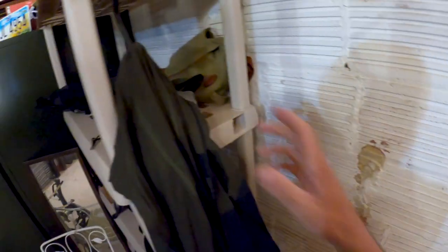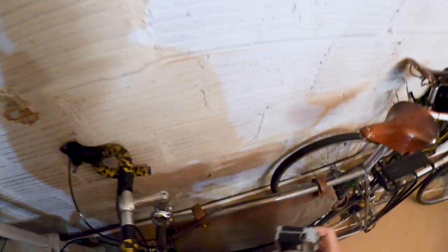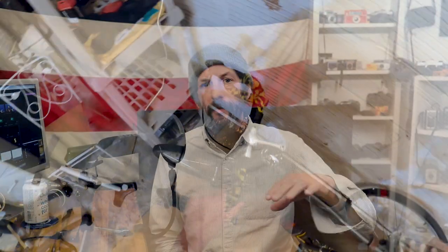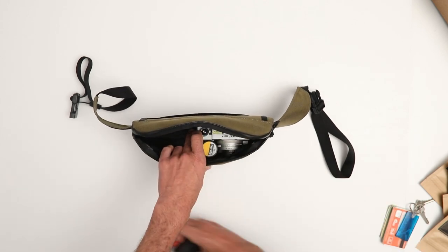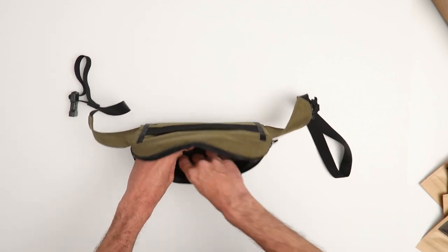So there are two ways I carry this. One is in the frame bag I use on almost all my bikes — it fits in there usually with my tools and an extra layer, and it's perfect. That's a Frost River bag; I buy it at Dirty River Bike Shop in Akron and I'll put a link to both the shop and their website. It's just something I really enjoy and think is a good piece of kit. The other way is a Chrome bag I bought in New York last year, where I can fit this camera along with my GoPro, keys, and wallet — almost like jersey pockets on bike gear.